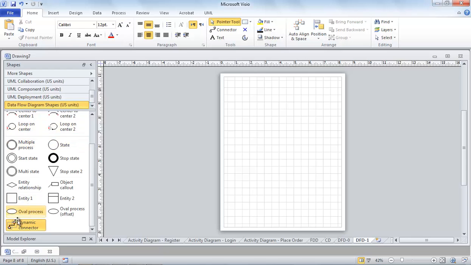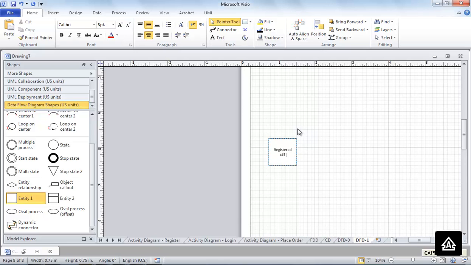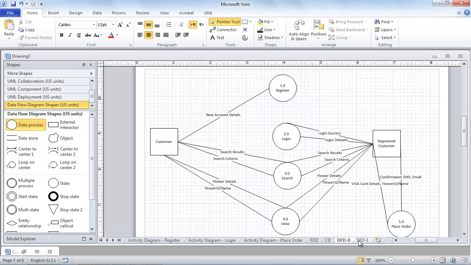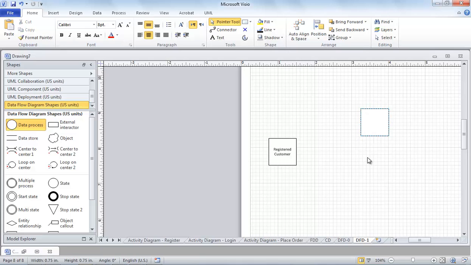So I have my registered customer who's placing an order, and this is my 5.0 place order. It should be number 1, 5.1. What happens? 5.2.